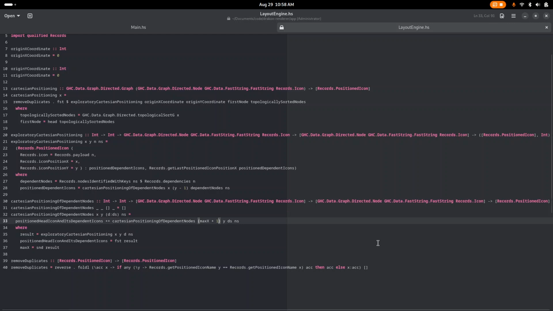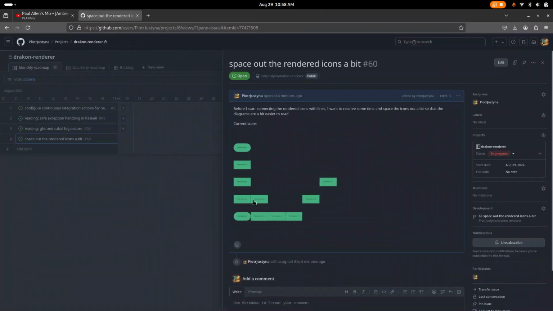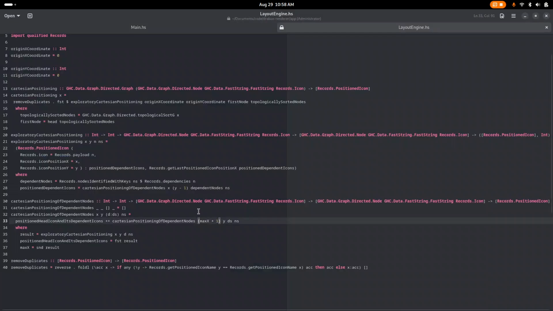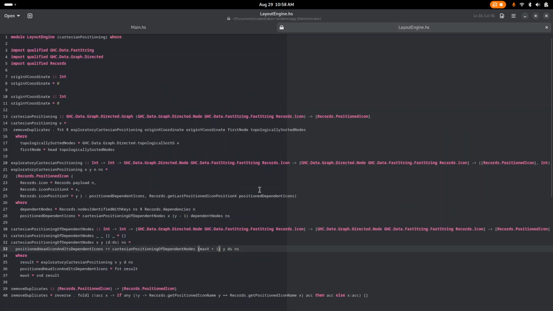This is 1. We're assuming a lot here. We're assuming that the distance between each step should be 1. But this does not leave any room for lines between the steps. So let's say the distance should be 2. But I don't want to introduce just a magic number. Let's give those numbers some meaning.